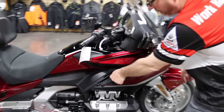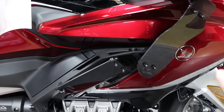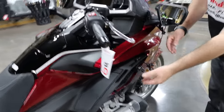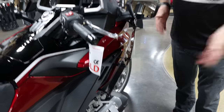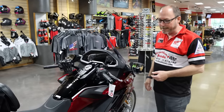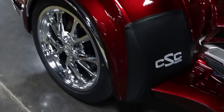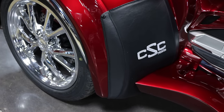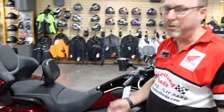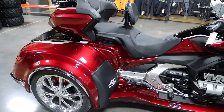If you look up here, we've got the upper and lower wind deflectors. These are really cool — on cold days you can keep the air off of you, and on warmer days you can get more airflow by just changing the angle of deflection. That's something this customer wanted added, and it's on both sides. Another thing that's really nice is the CSC embroidered fender bras. We have one on both fenders. They look really good but they protect even more — that's the number one place you're going to get rock chips, so this is going to protect it and keep your trike looking good for a long time.